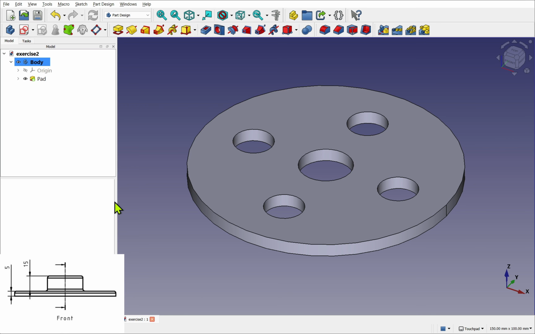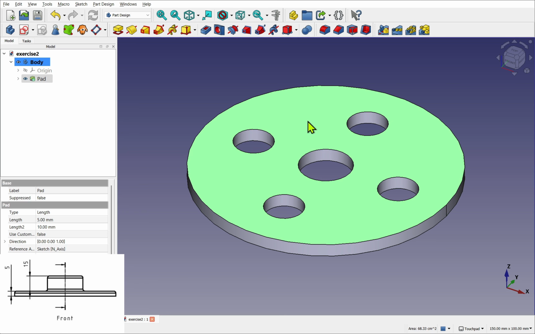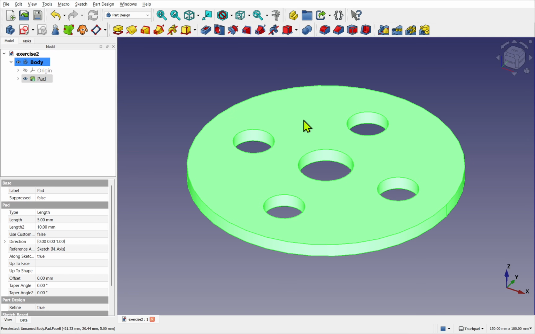I'm now going to create the next layer, the tube that sits on top. For this, we need to select the face. This is the plane that the sketch is going to be attached to. Now, word of warning, if we select this again, watch the tree view. You see on the second click it hasn't changed. We've actually selected the whole pad.